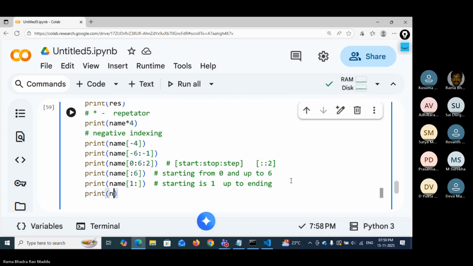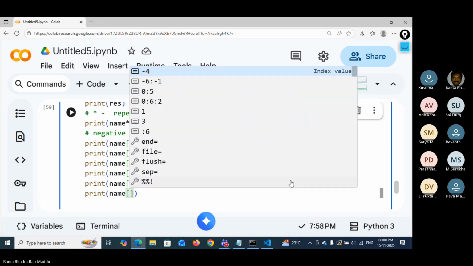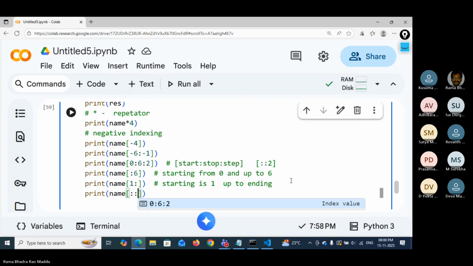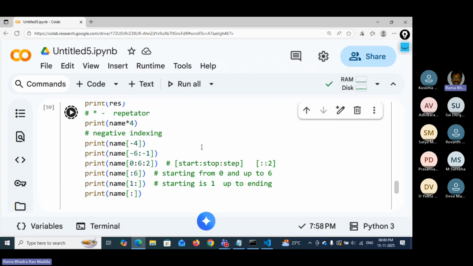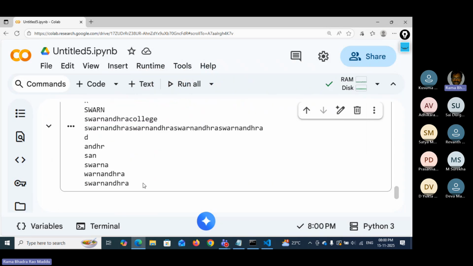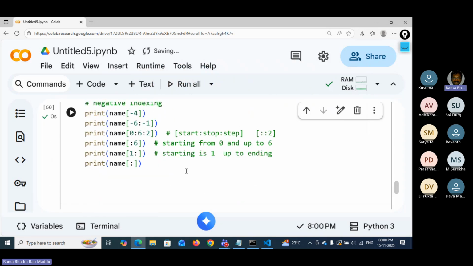Print name of. So in this case, the meaning is the complete string. The meaning is starting to ending.